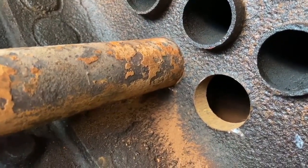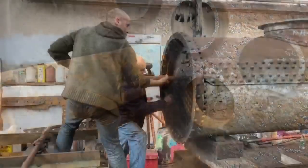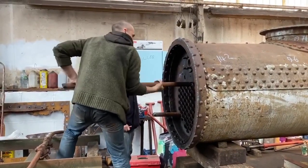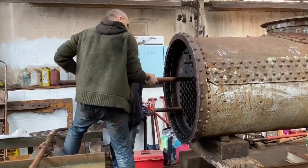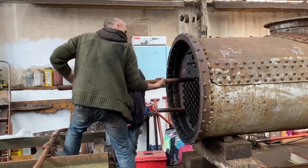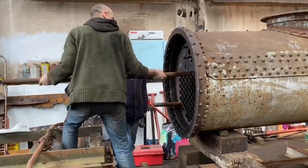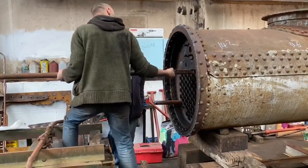As you can see here, the debris on the surface is mostly salts rather than rust and they are therefore tight in what was a really thick and meaty front tube plate. Whilst it makes hard work at this stage — and you can see I'm struggling to get the first tube out of the boiler — it bodes well for the general condition of the boiler, which obviously impacts massively on how much you're likely to have to spend to recommission it and get it back fully with boiler tickets on it ready to play.